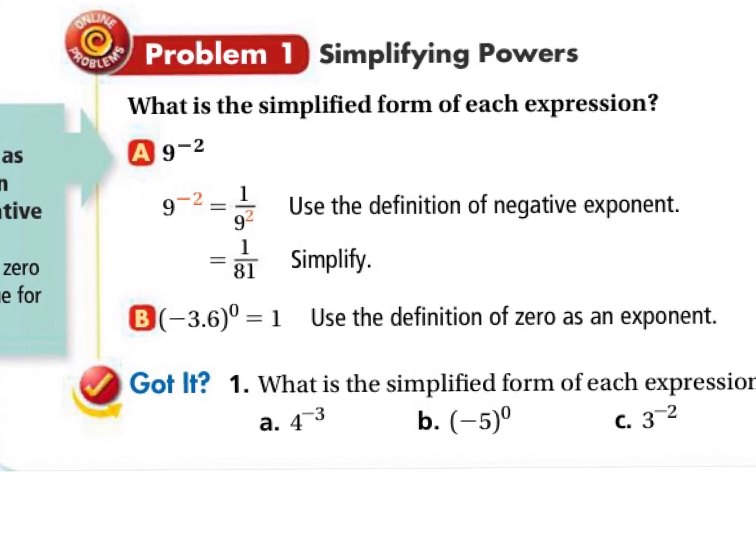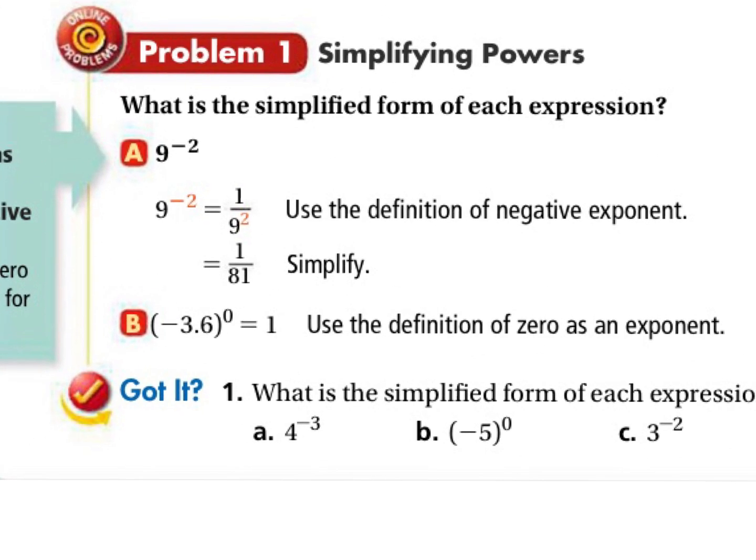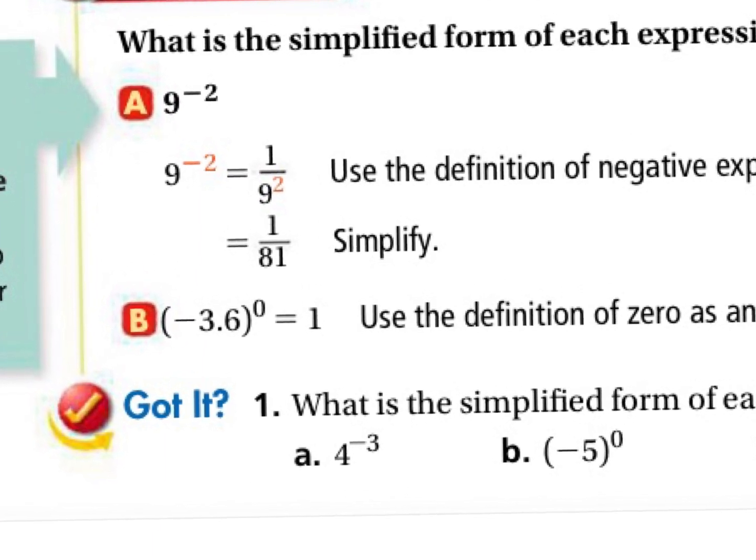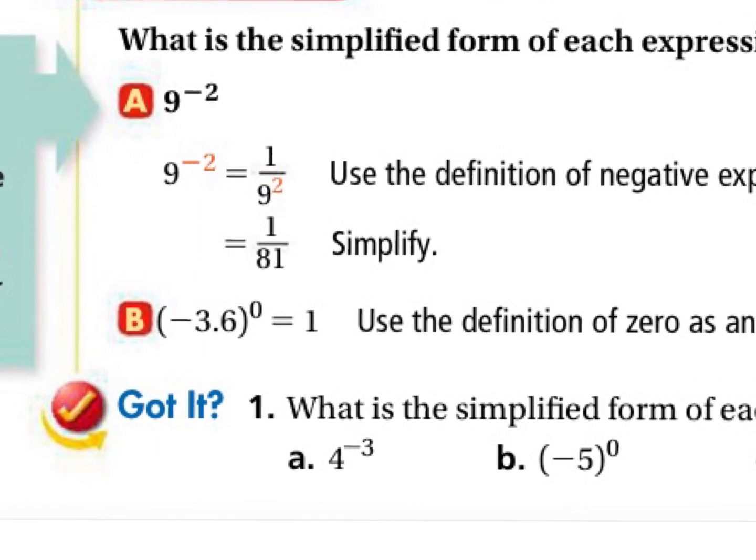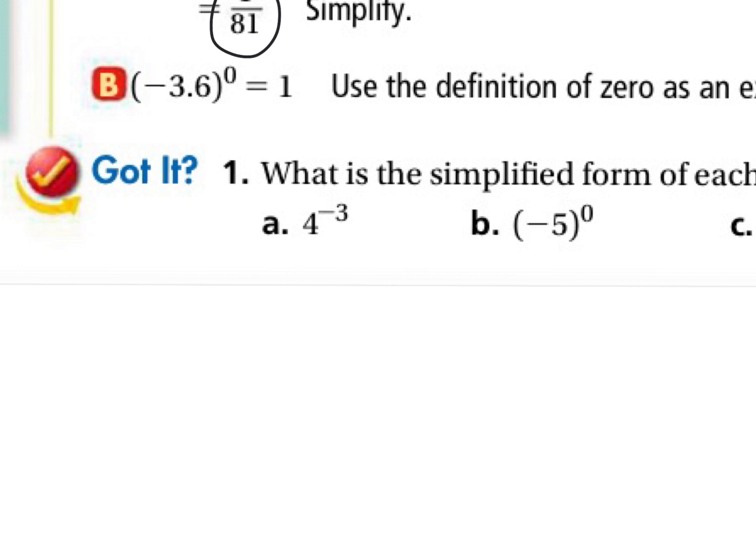So if you look at problem 1, simplified form, they actually mention right before problem 2. I'm not sure why they don't mention it here, but anyway, algebraic expressions are in simplest form if we have just positive exponents. So 9 to the negative second power, to make that a positive exponent, that would be 1 over 9 to the second power. And then 9 to the second power means 9 times 9, which is 81. So this is equal to 1 over 81. Part B, we've got negative 3.6 to the 0 power. It's to the 0 power, so that's going to be equal to 1.